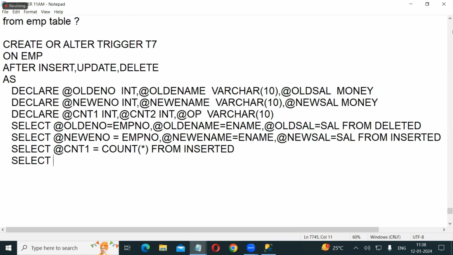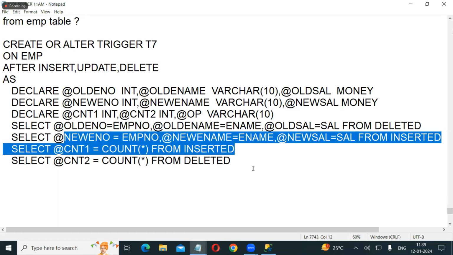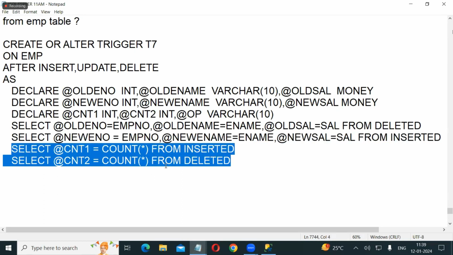Select @cnt2 = count(*) from deleted table. Okay. Understood? So finding the number of records in inserted, finding the number of records in deleted.